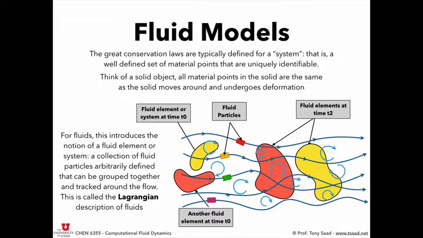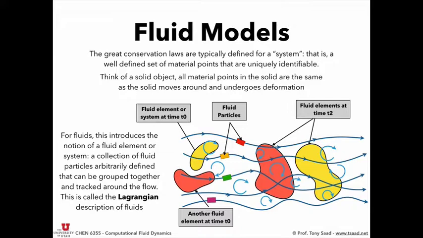So if you look here, this material element at time t0 is here. It's going to look like this, possibly over here. But it is the same material element. For fluid particles, they're going to remain fluid particles. They may deform and change shape, and that is going to tell us something about the forces and the rotational properties of the fluid.